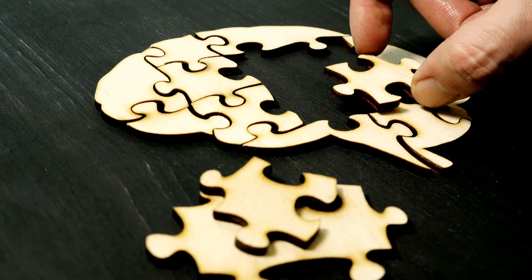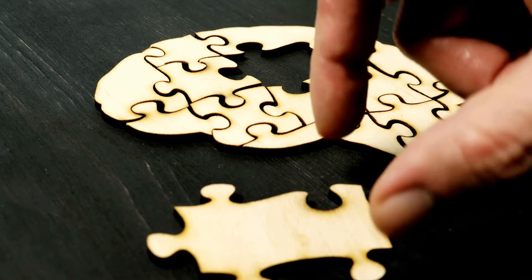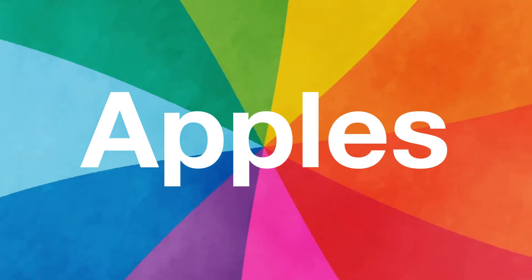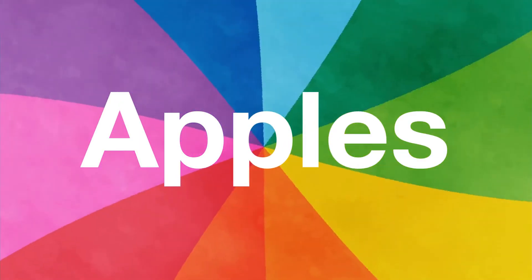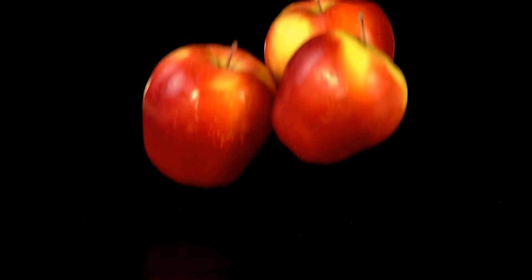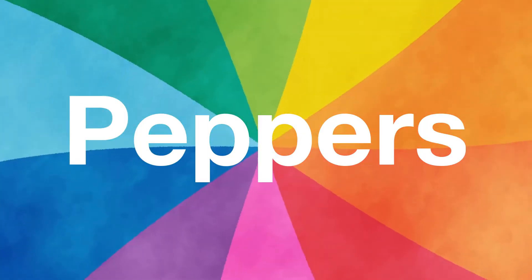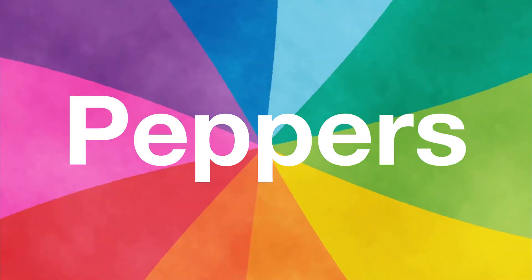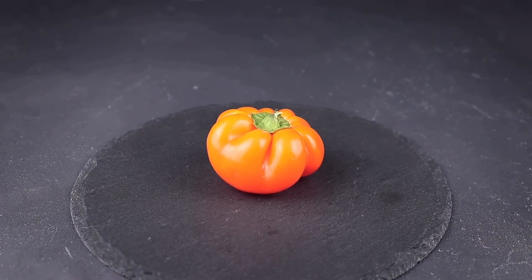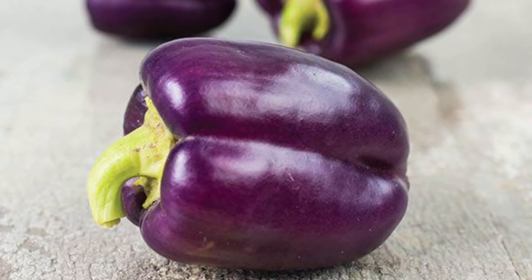To wrap up our final lesson, let's play a colorful food game. I'll give you the name of a fruit or vegetable and you'll tell me all the colors it could possibly be. Are you ready? Let's think about what color apples could be. Apples can be many colors including red, yellow, and even green. How about peppers? What color can peppers be? They can be red, orange, yellow, green, and even purple.